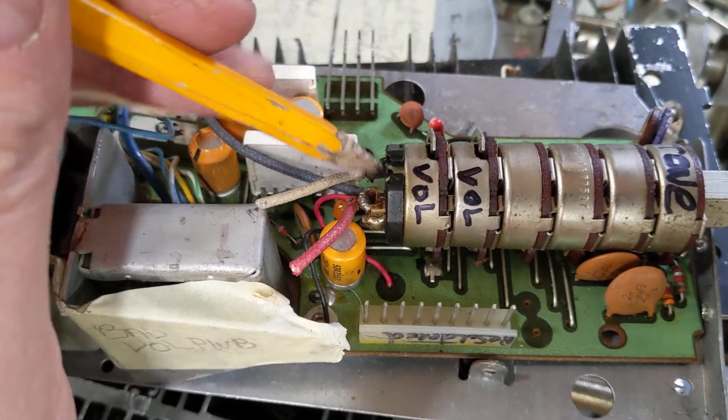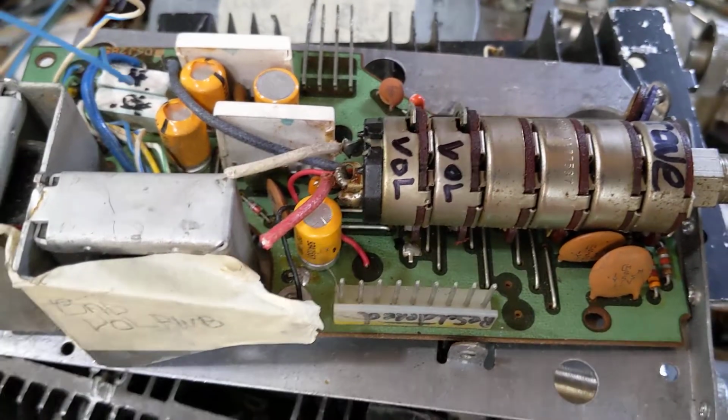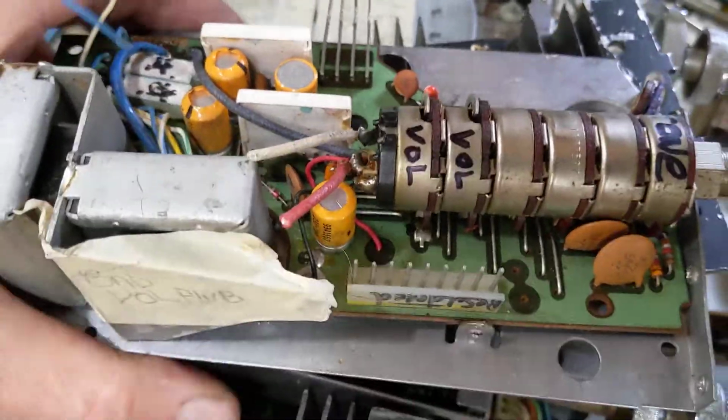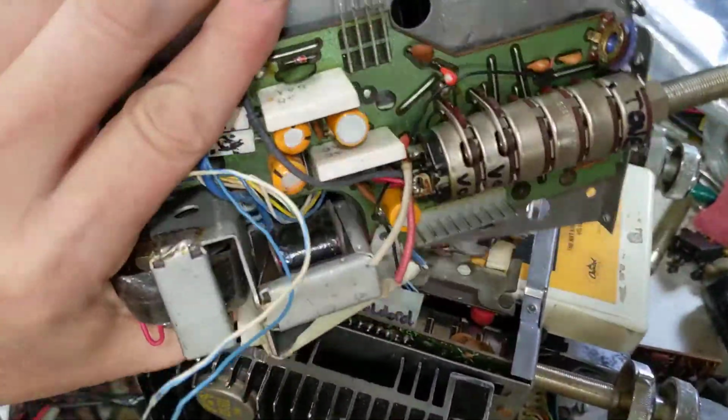It failed, so I took the risk. I took this whole assembly out of the radio, which is a bear. These radios are not designed to come apart. Let's see if I can show you. I took this out.